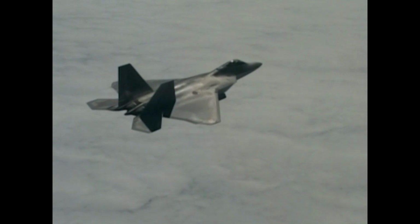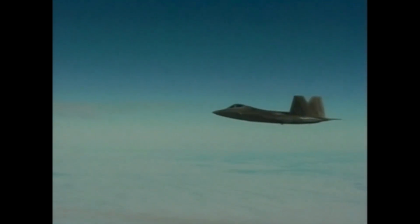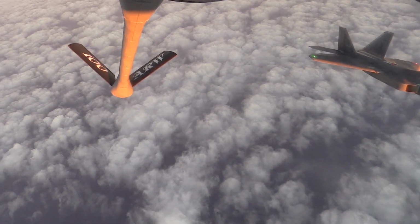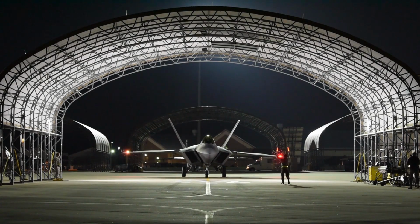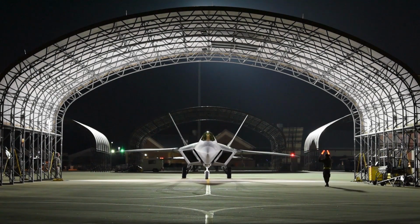The F-22 also has 4 internal weapons bays, which allow it to carry a full loadout of weapons and still retain its stealth characteristics. The stealth characteristics of the F-22 can reduce the size of its radar cross-section down to the size of a steel marble, making it very difficult to detect. For the F-22, stealth is almost a luxury. As one Air Force general put it, "Even without stealth, this is the world's best fighter."